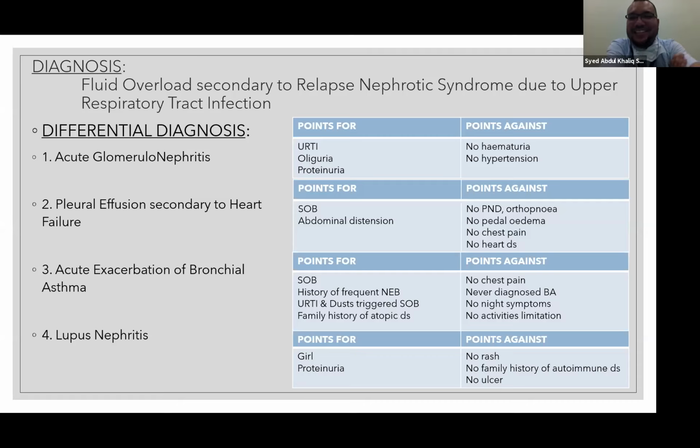So the next discussion will be how do you diagnose nephrotic syndrome? Definition of nephrotic syndrome: they have proteinuria more than 300 mg per day, 24-hour urine protein more than 300 mg. And then they have clinical edema as well as hypoalbuminemia. Hypoalbuminemia of berapa banyak? Less than 30 ke? Less than 25. This numbers kena tahu.